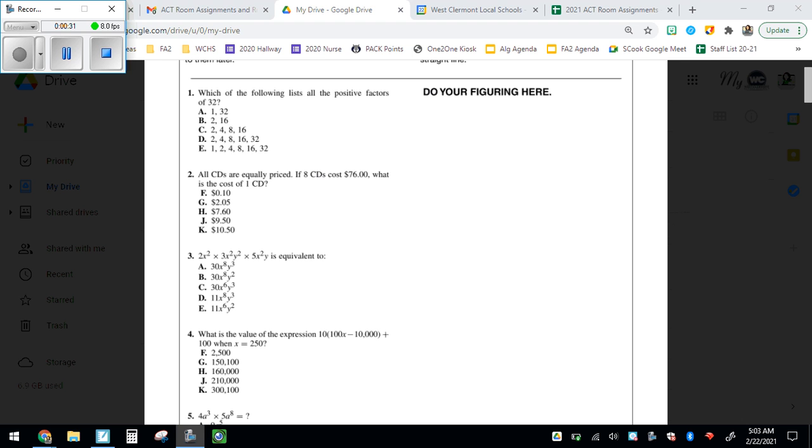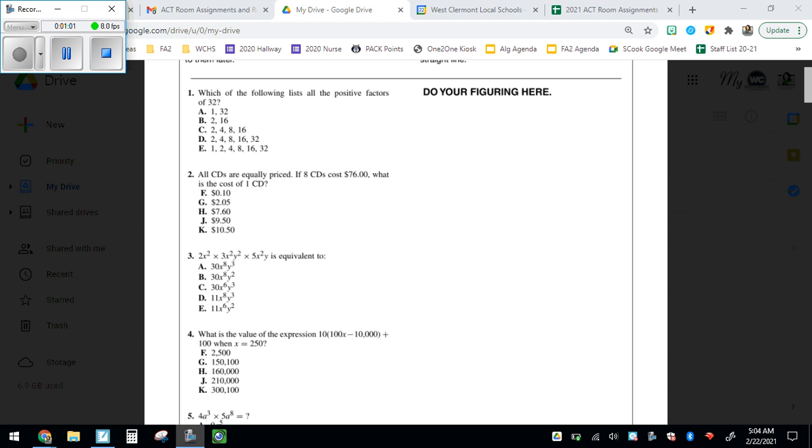All right. The ACT is a timed test, but try not to let that freak you out. Your teacher is going to tell you when there is 30 minutes left, 10 minutes left, all that good jazz. The most important thing on this ACT is to do your best to answer as many questions as you can. If you don't know the answer to something or you don't know how to start it, skip it and come back to it. All right. Since it's timed, you don't want to spend all your time just staring at one question.